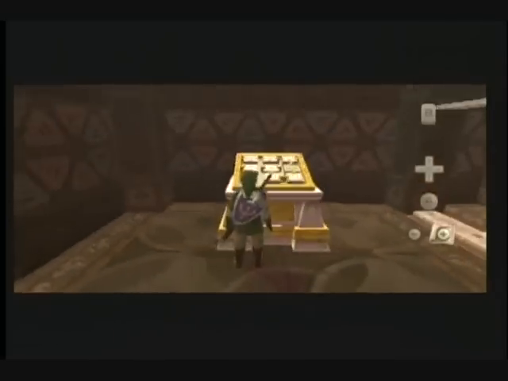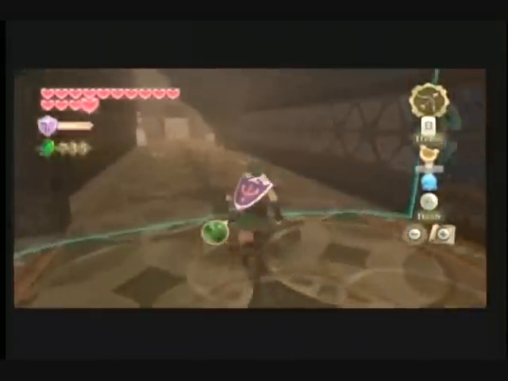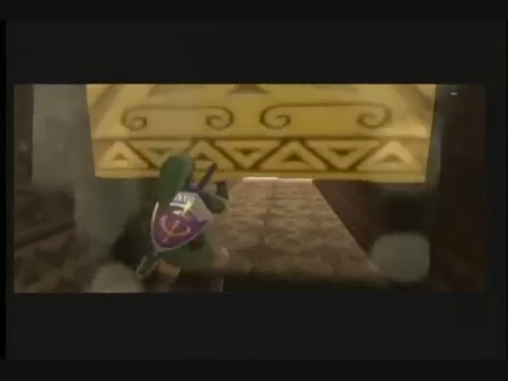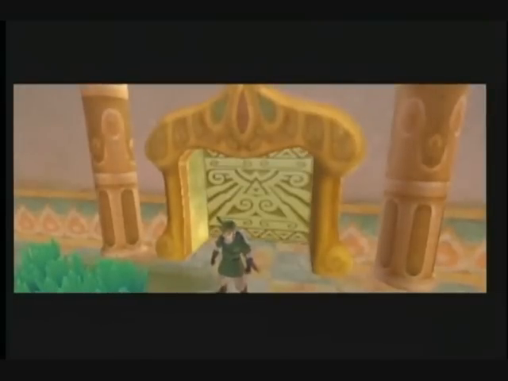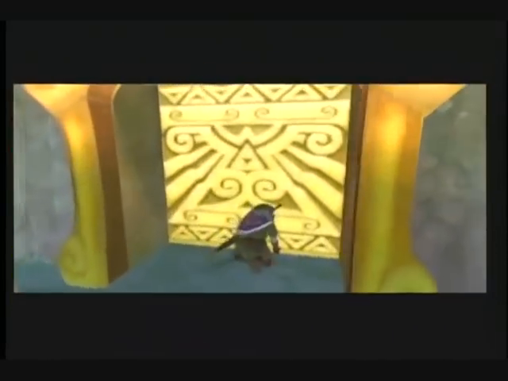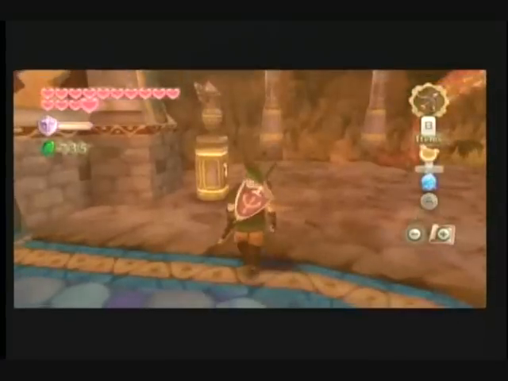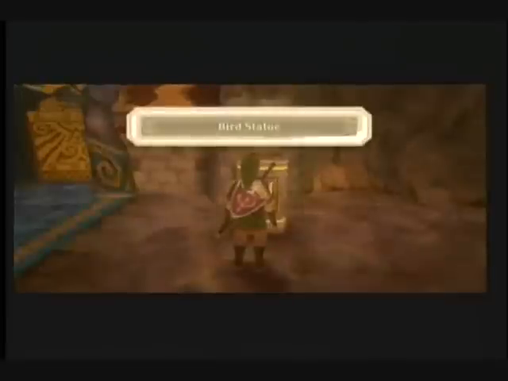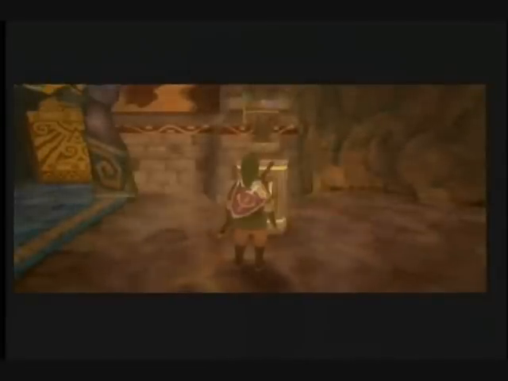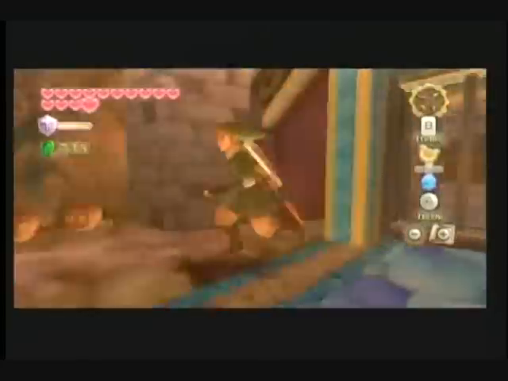Wait, this is a room we haven't been to before. Let's go check that out. Maybe there's another puzzle swap thingy there. Yeah, Earth Temple. Or I'm sorry, Earth Temple. Whatever. Okay, now then. So, yep, there's another puzzle swap thingy there. Just gotta get to it.